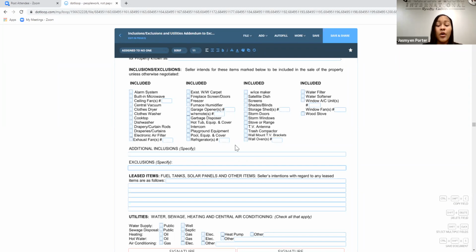And because they don't own them, I'm not sure how long their contract can be on the solar panels, but it can be very extensive until they're paid off. So the new buyer purchasing the property has to come in and assume whatever those payments are for the solar panels. So it's extremely important to let them know, because if they're paying whatever the cost is for the solar panel, now they've got to factor that into whatever their costs are going to be for their mortgage and their utilities and so forth.